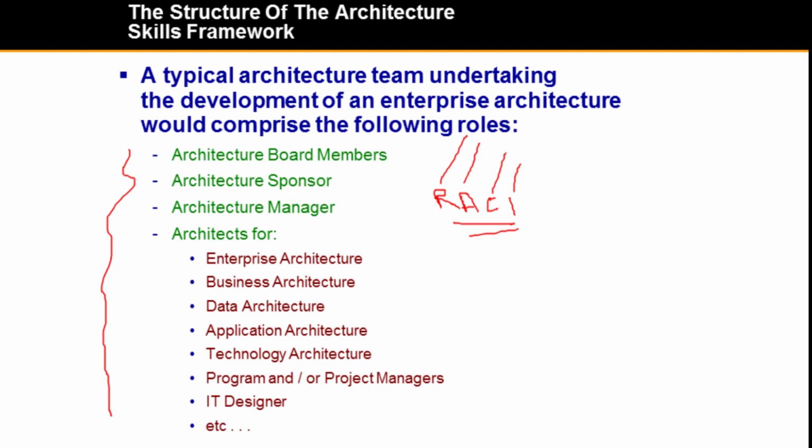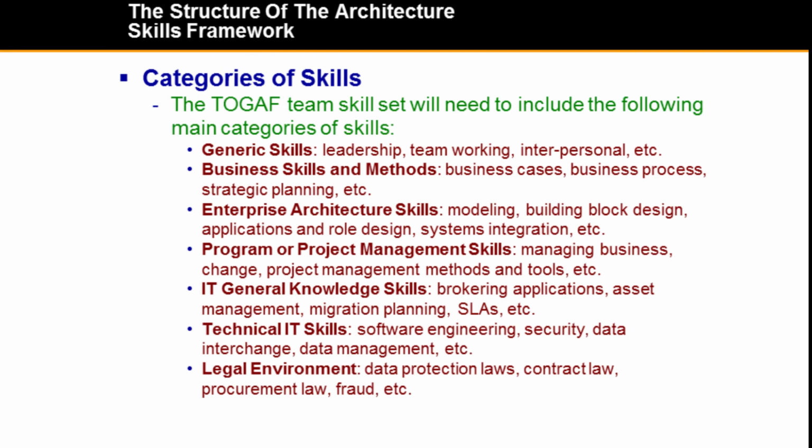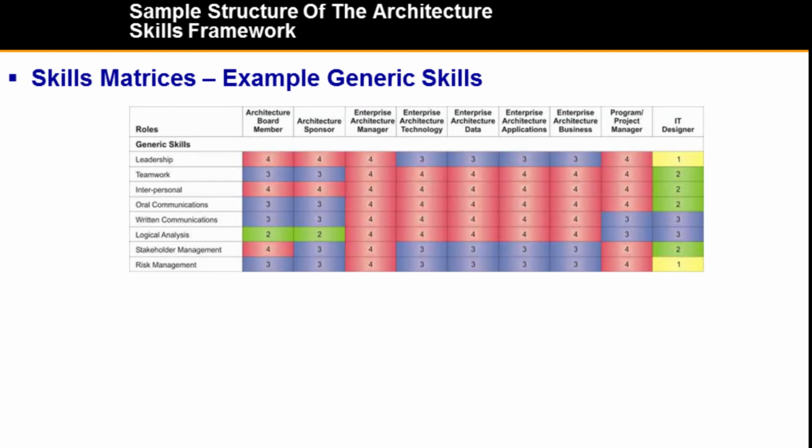From there on, you will need some additional skills, and these are examples of some of these skills, from generic to business specific to architecture to program and project management to technical to legal, and we can go on and on. The concept is really, you need to make sure that you have a good understanding as to who's who. So you need to build, as we call it, an architecture skills framework. This is just a quick example to show you about generic skills, right?